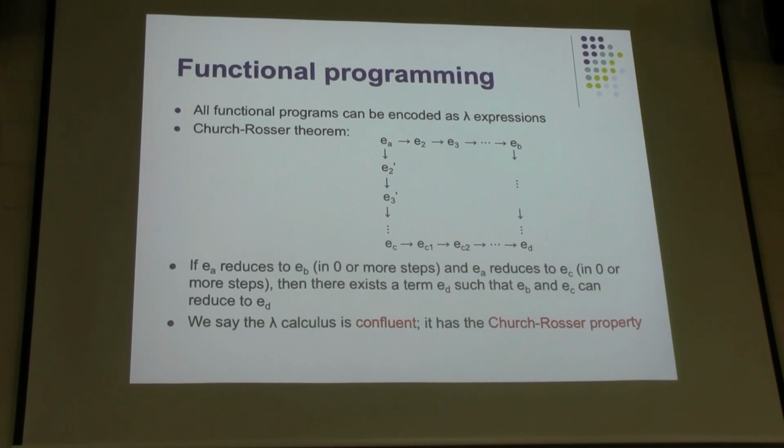So if it's a terminating computation, then the result will always be the same, independent of reduction order. That's a very strong result. And so what's the intuition of that? Well, I'm not going to give the proof of it, but the intuition is that each lambda reduction is keeping something true. It's like truth. It's like deduction. Once something is true, it's true forever. And it doesn't matter how you find the truths, you will always end up with the same true things if your system is consistent. So basically, this is holding for the lambda calculus.